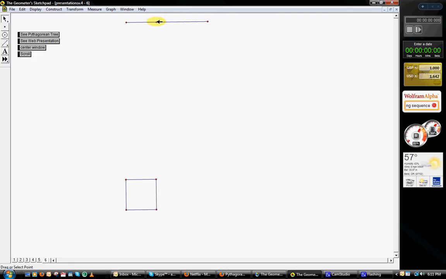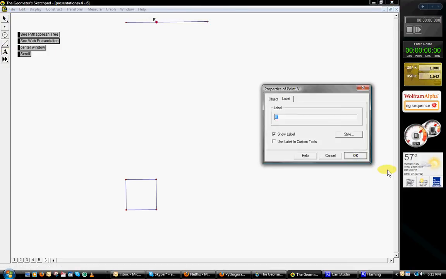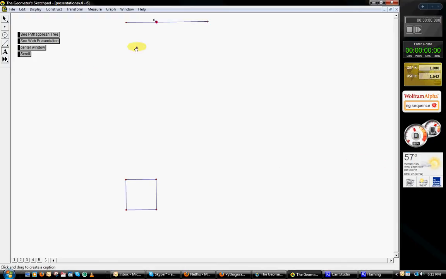So there we go, and it's probably a good thing to label the point that gets moved. You can change that label to anything you want. Like, for instance, we can say we want it to be called C of 2, for some reason.